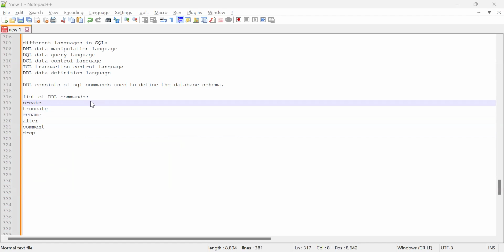The create command creates a database or its objects like table, index, function, views, stored procedure, and triggers. For example, we can write the create table command, which will create the structure of a table.